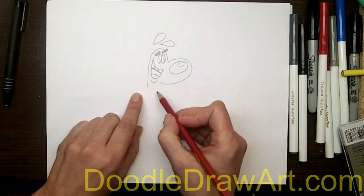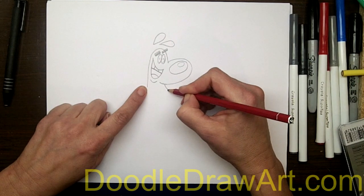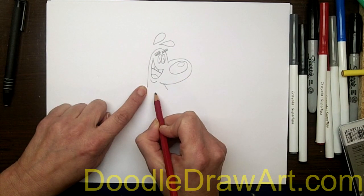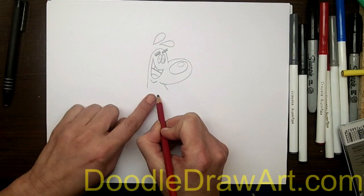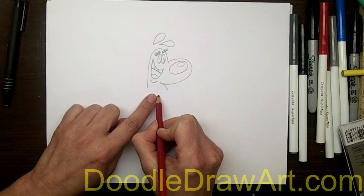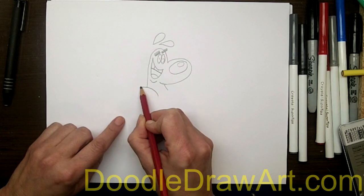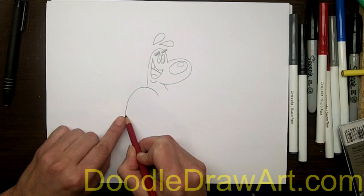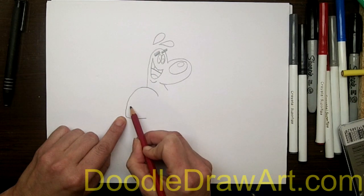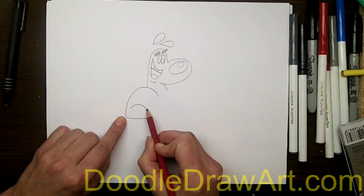And then we'll draw his shoulder. So we're done with his head, and his neck is going to start off just right around here. We're going to draw this shoulder, and it's going to start — see where we have the chin? — and then we're just going to come down about here and make the bulging shoulder of his arm. It's going to come around and all the way down to here. This is the point of his elbow. And then we're going to make his arm pretty much just turn straight in. Then we're going to come all the way back to here and make a bump out for his muscular forearm section.